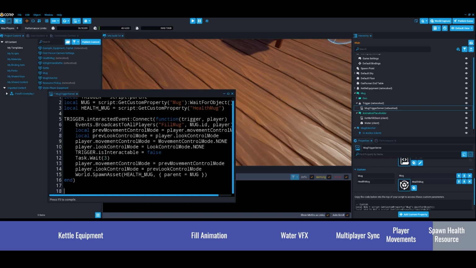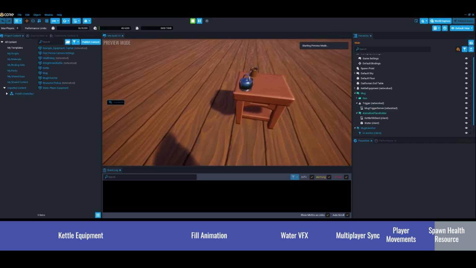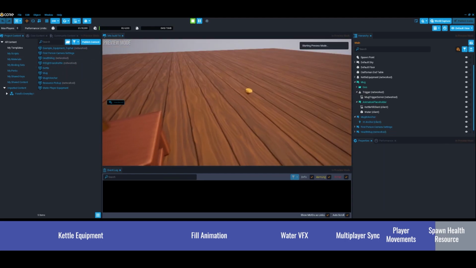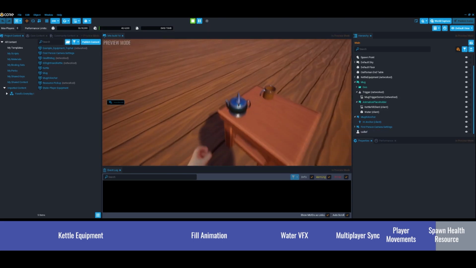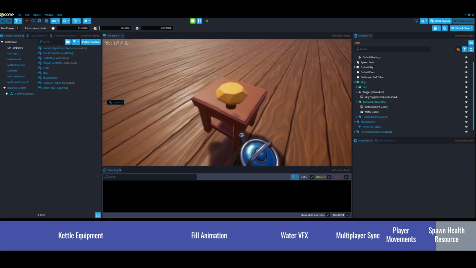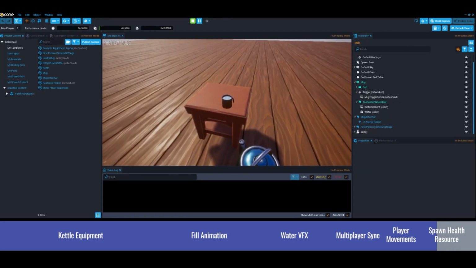Maybe just to try something, let's say that we have the player joined event, so that when someone joins, I want to set the hit points to 50. So now I have some hit points to gain. And let's move that here. So now I think I can get that one. Yep. And so if I fill that, now I can also get the 25 hit points. And so now I'm not at 75, but 100.